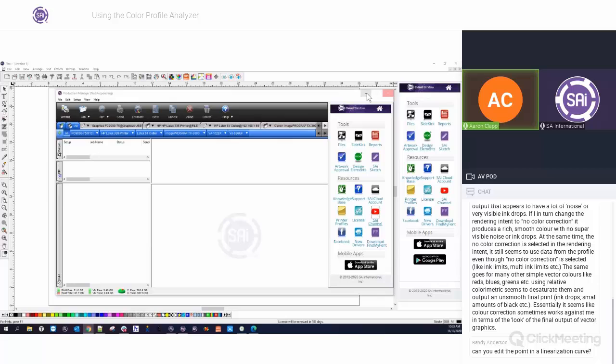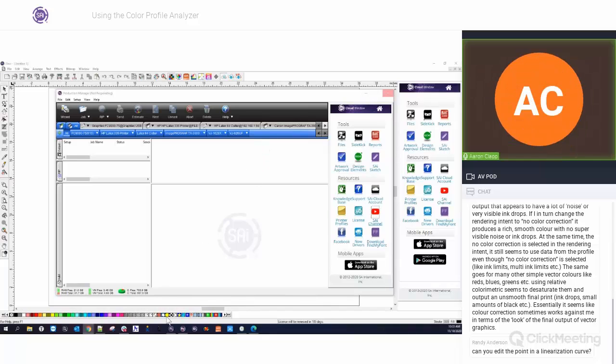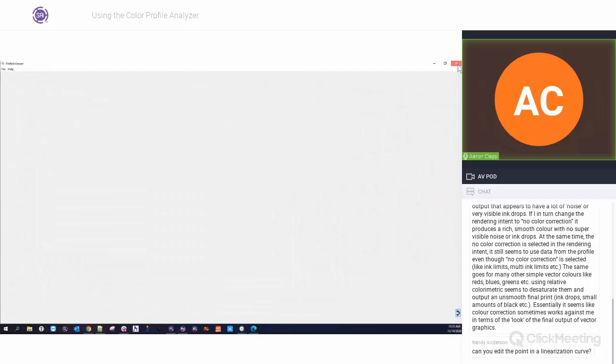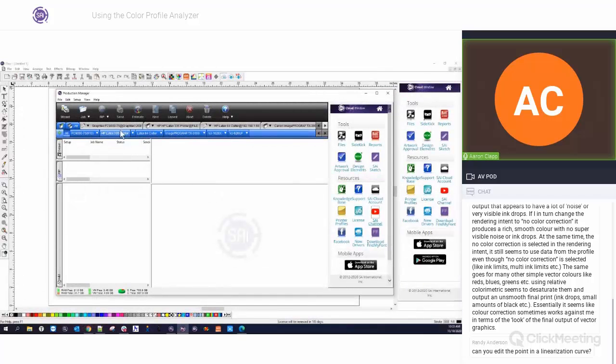Now, if you're struggling with consistency, I don't know if you've done this yet, but one of the things you could do is what we call a preset. You come into your production manager here, and you select your printer.